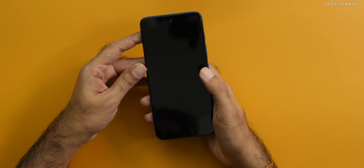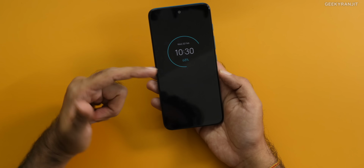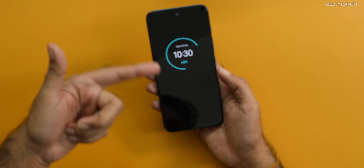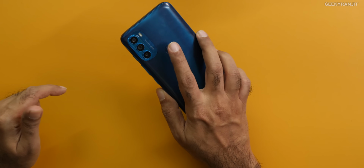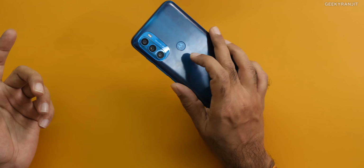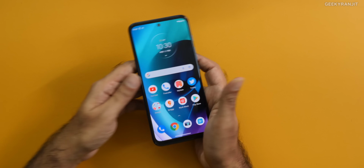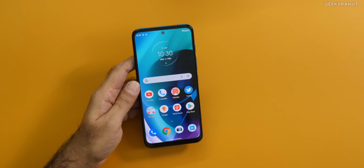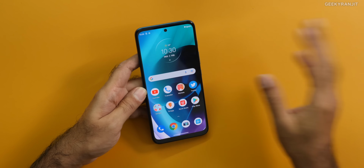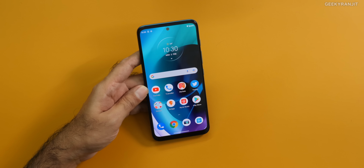But again guys, no in-display fingerprint scanner or anything on this one. You have the Moto display, so whatever notifications you get show over here. The fingerprint scanner is here at the back, I would say. So it's a little bit of an odd position. Now I've gotten used to it, but you have to pick up the phone. They could have gone with the in-display fingerprint scanner. It would have been a lot better. But yeah, this is what it is. But in terms of screen quality, it's a good quality AMOLED screen that you're getting.